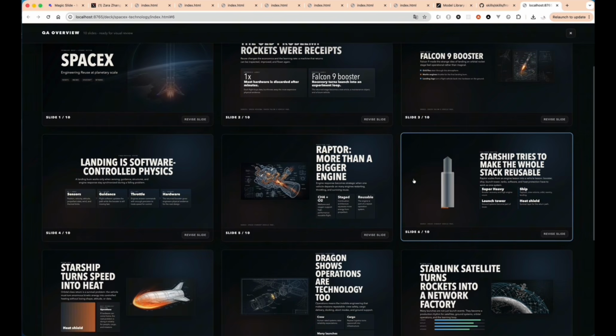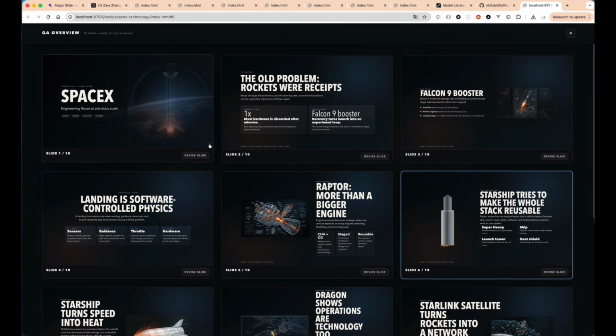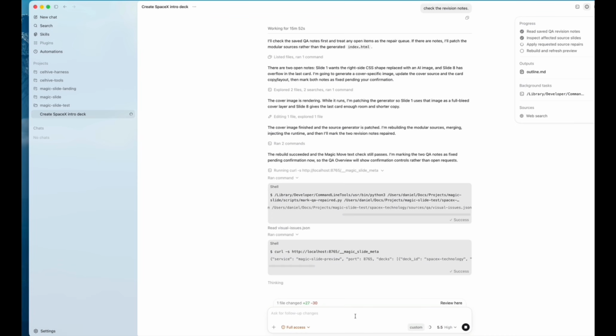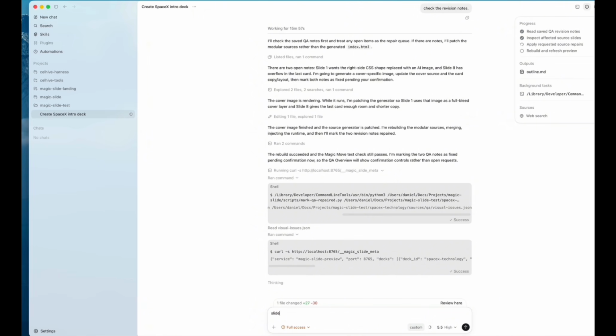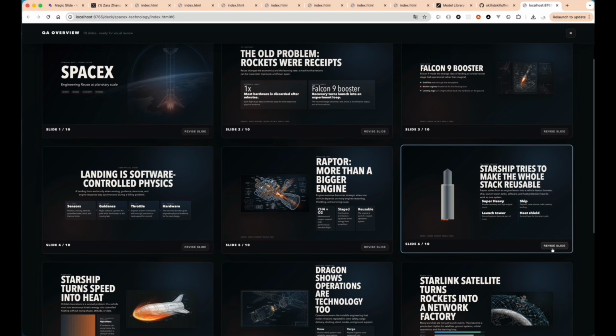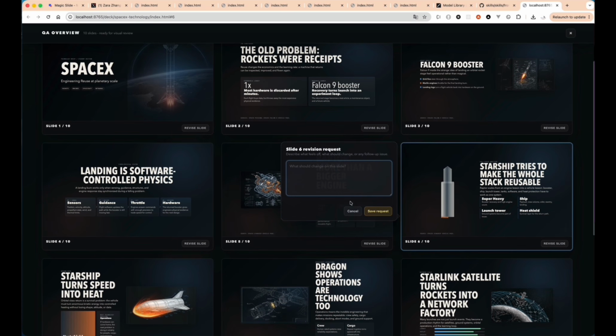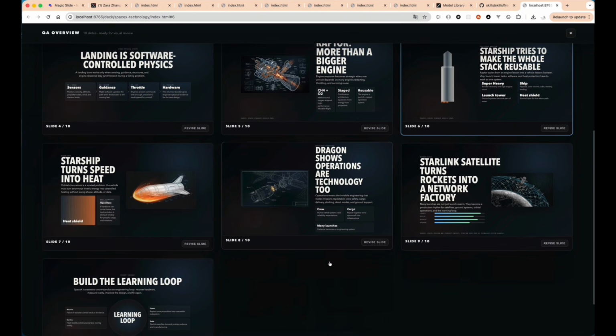Well, the revision entry in the QA overview is just one way to modify the slide. The final change is still made by AI, right? So we can also talk to Codex directly. For example, if the rocket graphic on slide 6 looks bad, we can simply say in Codex, the shape on slide 6 is ugly, and that works too, right? I added the QA overview workflow mainly because I think it is more convenient to review the slides side by side and write comments directly while looking at the actual page.